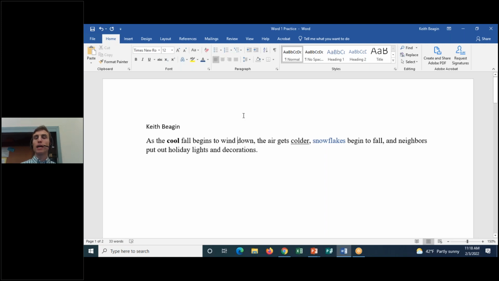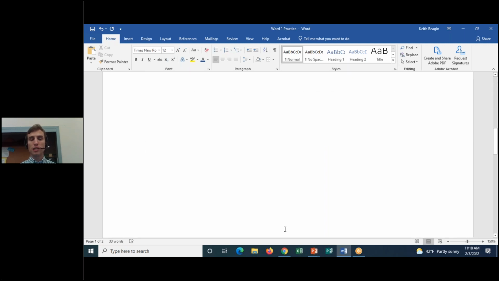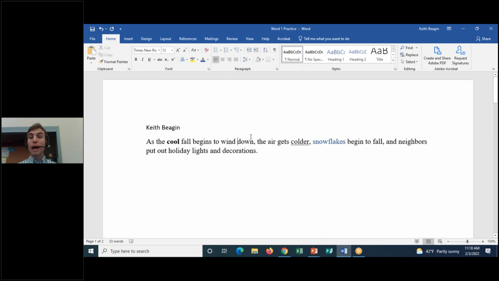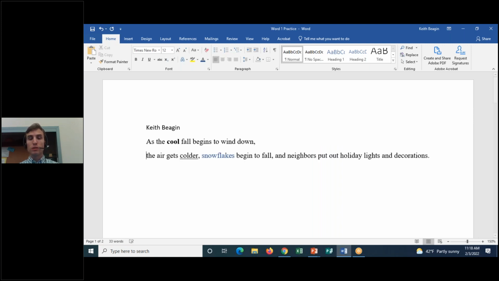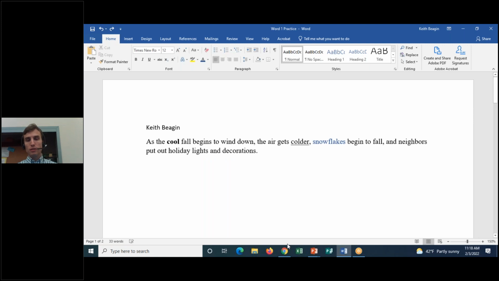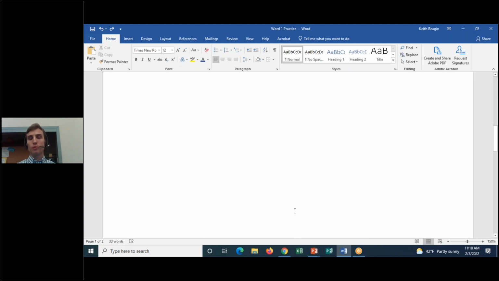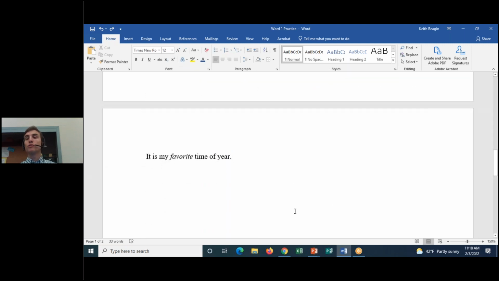All right, so if I insert a new page, like we just did, if I insert a new paragraph, so if I put the insertion point before the air gets colder here and press enter, what's it going to do? It's going to give me a new paragraph, but also take all that text to the right as part of that paragraph. All right, so just something to be aware of, okay? Typically, if there's text to the right of your insertion point and you're inserting a new line, a new paragraph or page, it's going to be taken along with it.